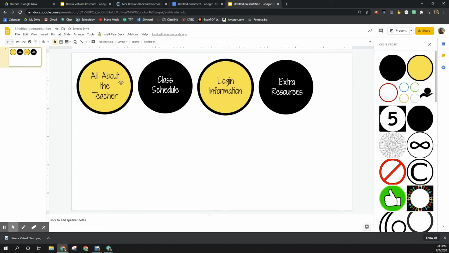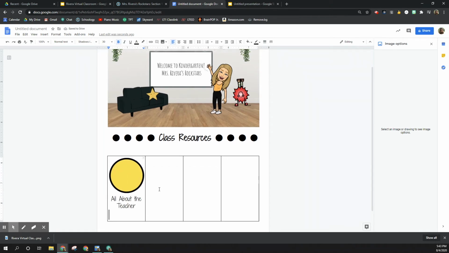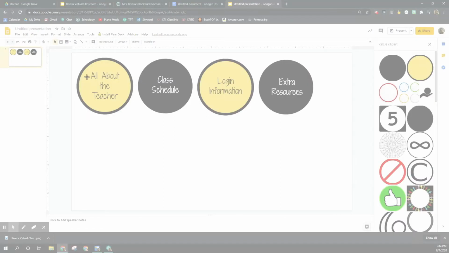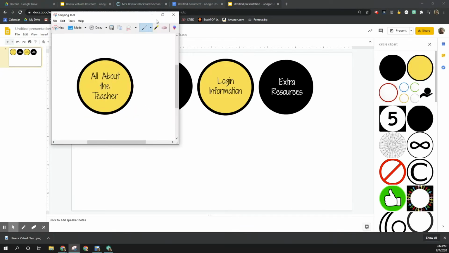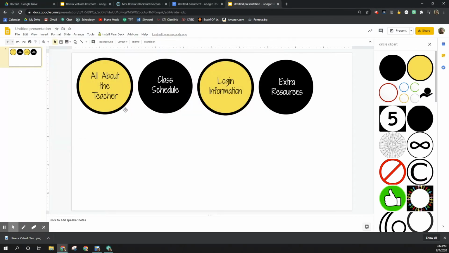Now, right now, if we highlight both of them and hit copy and go back to our working document and hit paste, they don't paste together. Ooh. So to get them on top of each other, you have to take a screenshot. So you will either take a screenshot or use the snipping tool, however you need to do that. Okay, perfect. I'm going to say yes. I'm going to save it as 1 just because that's easier. I'm going to go ahead and snip.